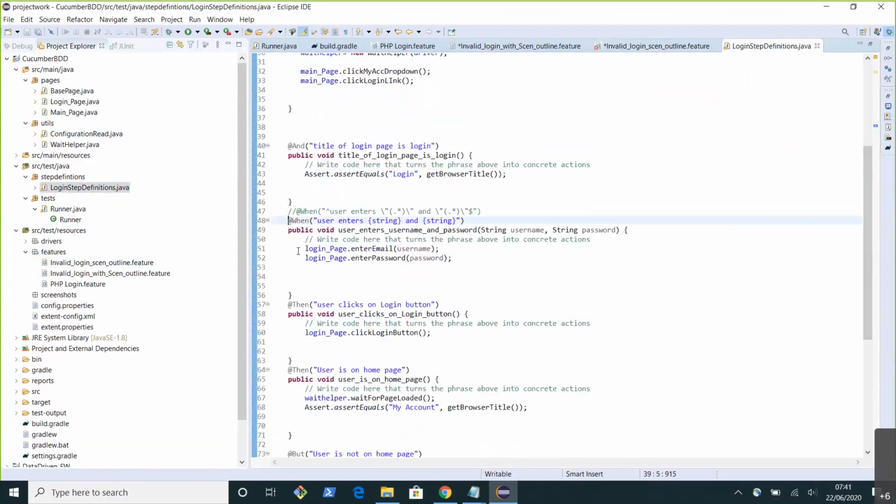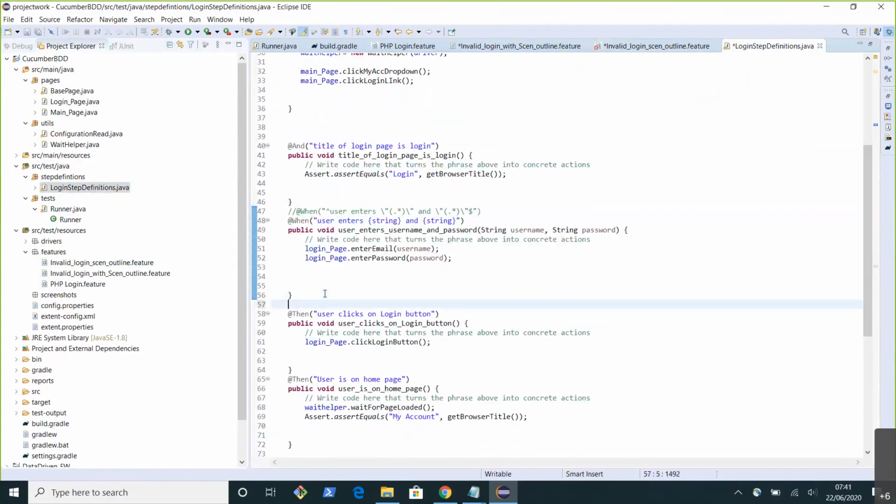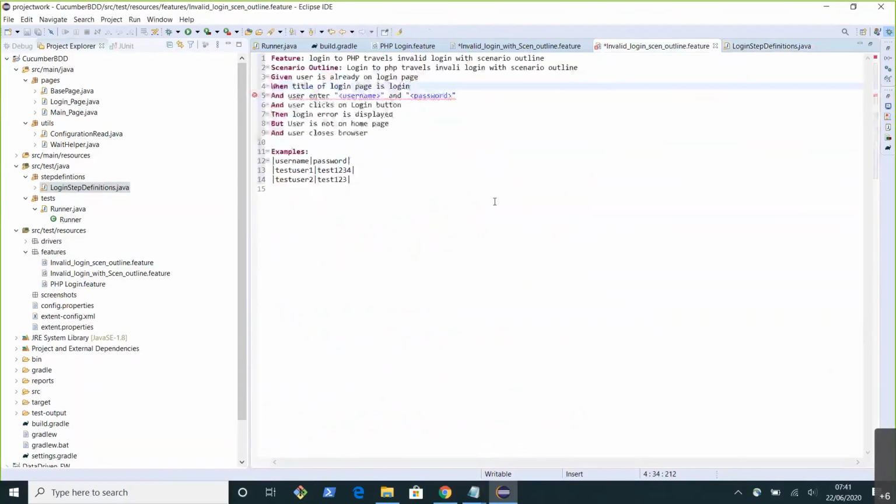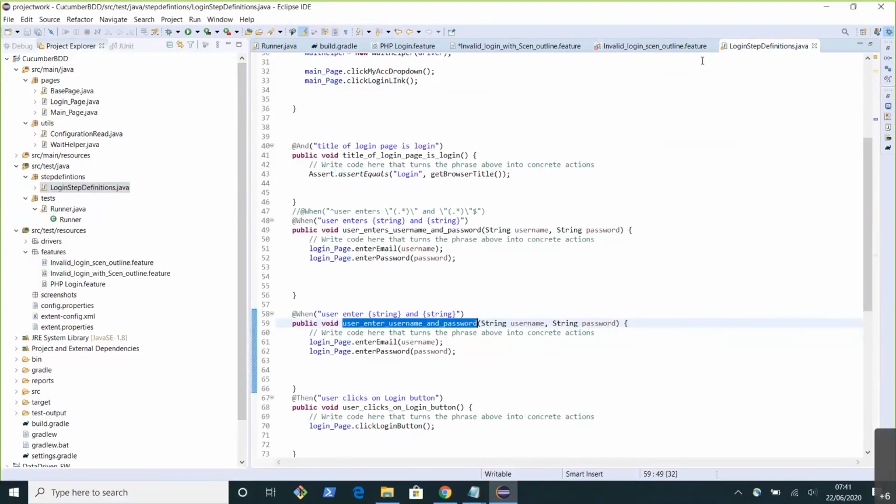Yeah, so I'll just have this copied, and here it should be user enter, right? So that is what I've defined, and here it is user enter, and then it is having username and password, so that is fine. So now let's save this. Let's come back here and save it. Yeah, it's defined already. It will be reflecting. Yeah, so basically it is pointing.